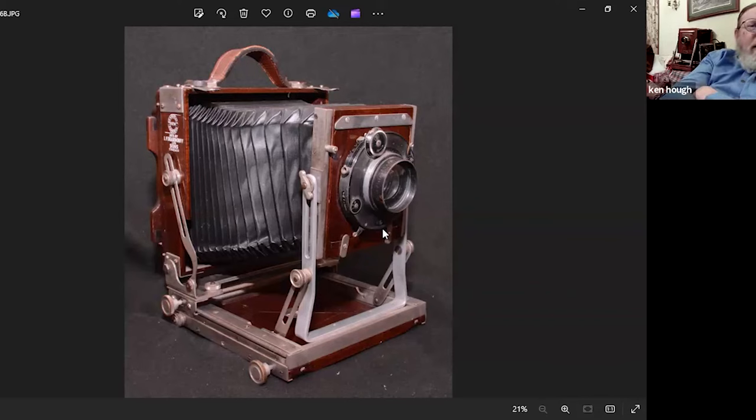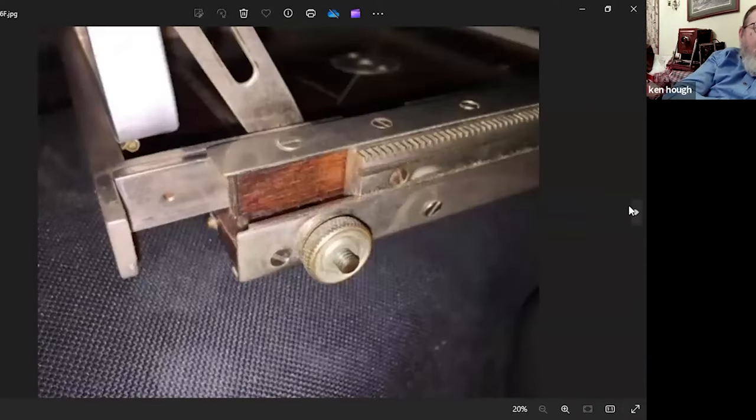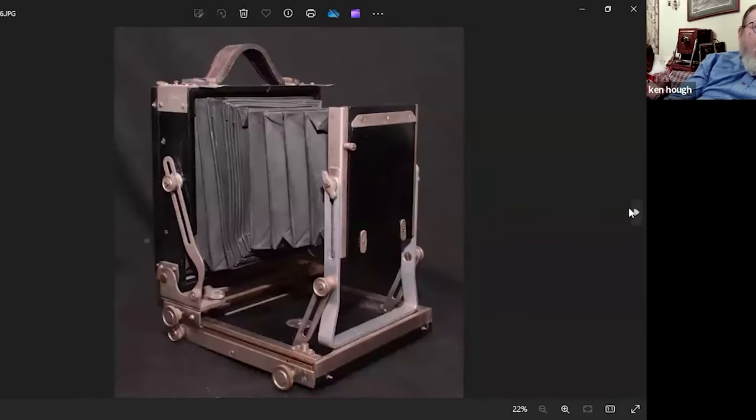So right after the fair was over, Merle got some requests for a 4x5. And he said, "Okay, I'll put it in production." And they did. And they made 10 of these very early ones that have certain design features that the other ones don't have, like a wood separator strip that the 8x10 and the 5x7 had. The problem with that was that this front extension, if you racked it out, fell off the camera. And pretty soon they were having some problems. And the solution they came up with was having an extrusion made.